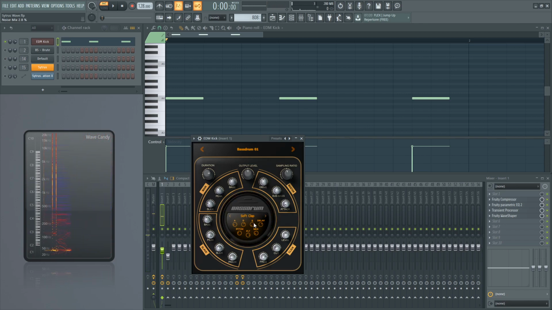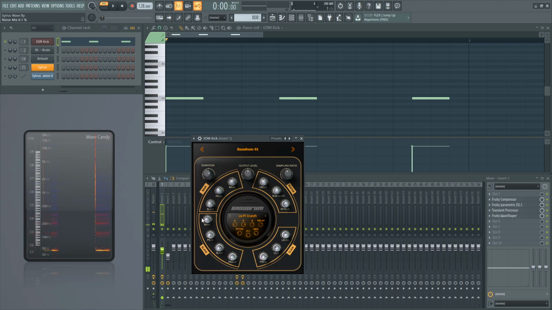You can lower the mix, and now the little click should be gone. You can even change the type of kick or click we have.